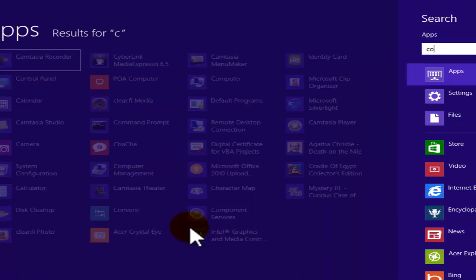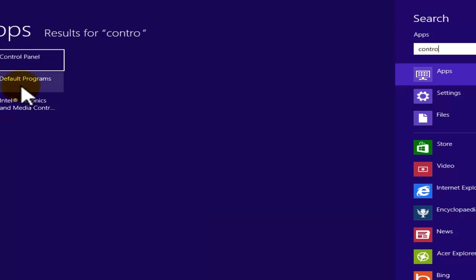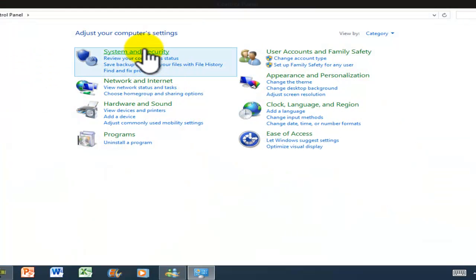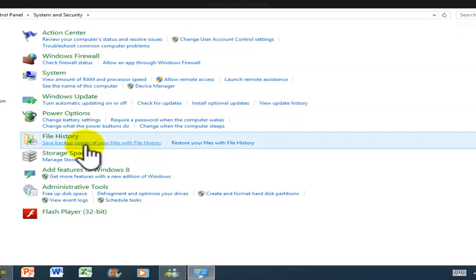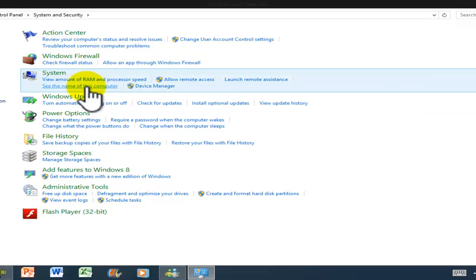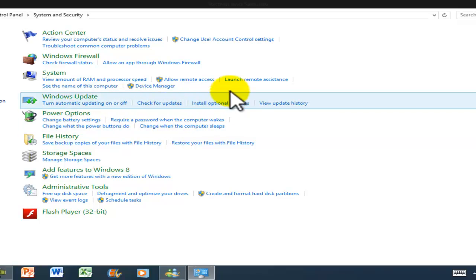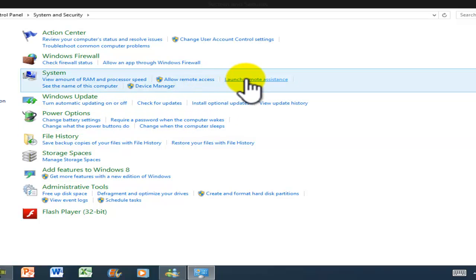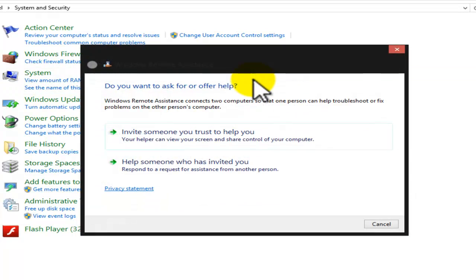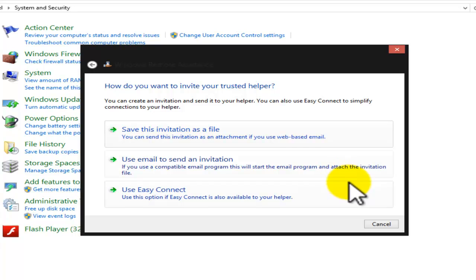Now back to the control panel. System, and then we have launch remote assistant. Okay, now again I'm going to be using the email.